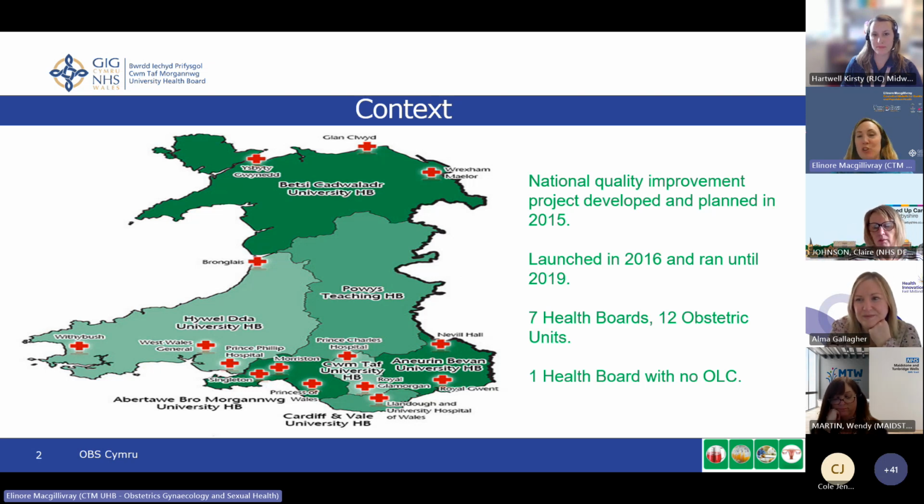Our obstetric units are all very different as well. We've got some bigger ones. Our biggest obstetric unit has about 6,000 births a year, and our smallest does around 500 births a year, so very, very small for an obstetric-led unit. As you can imagine, we had everything in between, and completely different geographies, and we've got one health board with no obstetric unit at all. It's all just midwifery-led community care. It's very, very rural, the type of place where they drive an hour and a half to get to a home birth. So really different across the patch in terms of trying to implement something nationally.